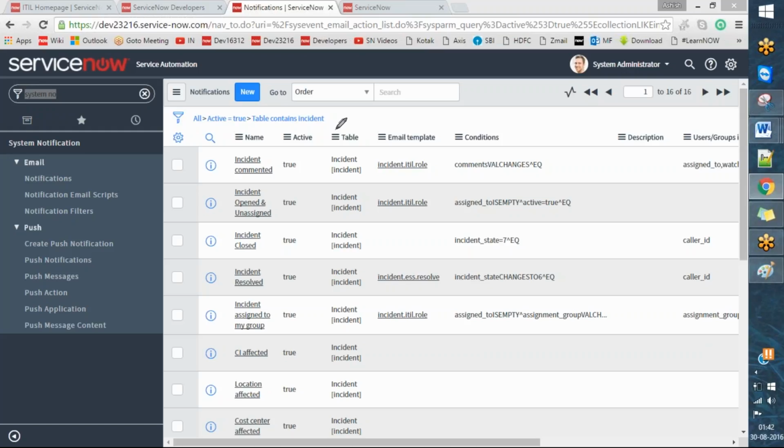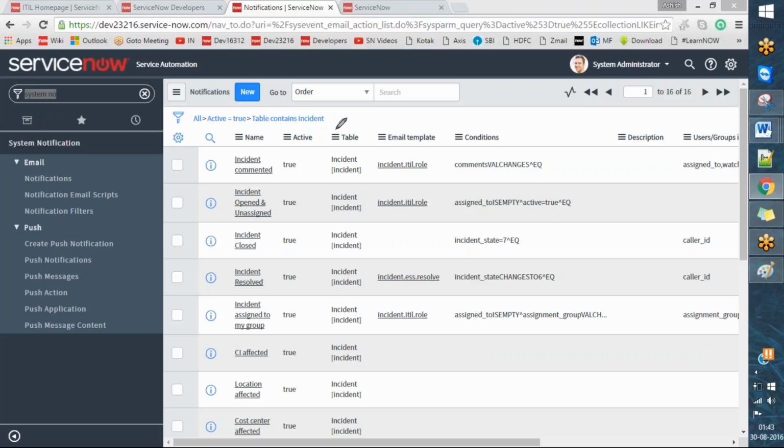We also saw that if we mail a new email to the service mailbox, it will create a new incident. If we forward any email to the service mailbox, it will also create an incident. You can also check the reply to a service incident and see what will happen. Secondly, we are discussing the email notification now.